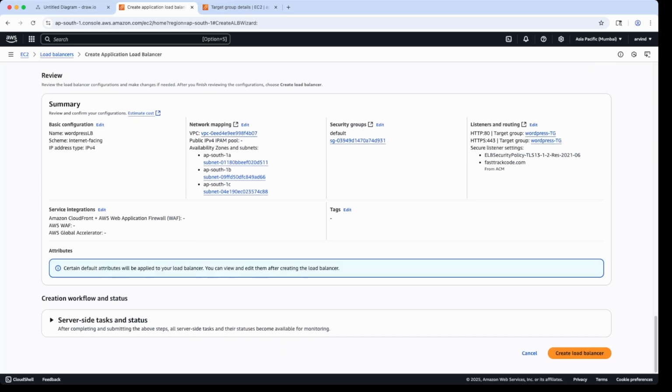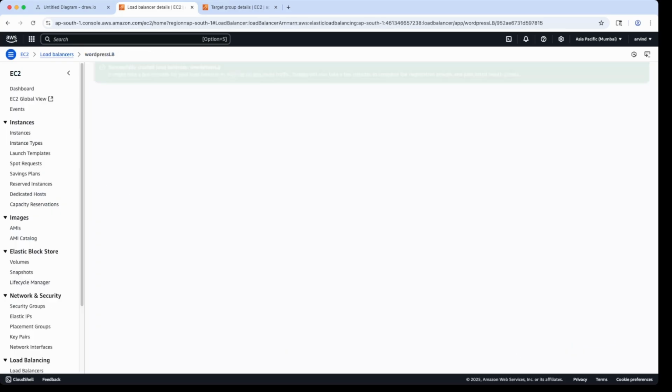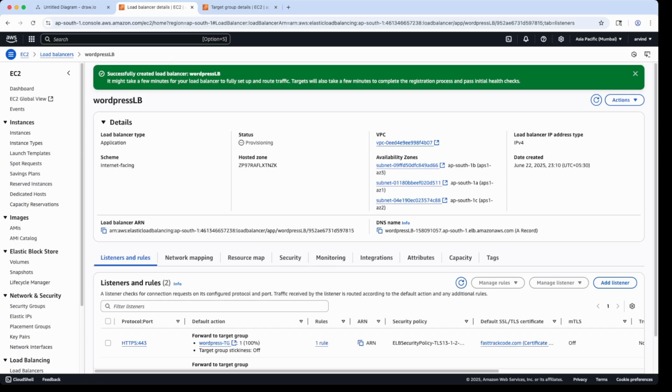And that's all for now. We just need to click on create load balancer. It will take time to provision the load balancer, sometimes like 5 minutes. So let's wait. I will fast forward it.